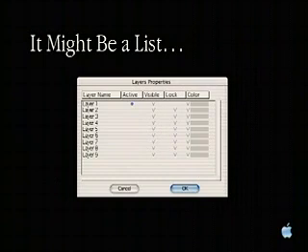For Carbon, if you use data browser APIs, the data browser will give you the right appearance in macOS 9 and on macOS 10. It just does the right thing for column headers, and it takes care of a lot of other stuff, like cool animation of columns as you move them around. It does the right thing for you, allowing you to focus on the value add for your product and letting us do the UI code. And in Cocoa, lists can be done with NSOutlineView and NSBrowser and some of the other classes that are available. So lists have a white background. The dialog has a striped background.